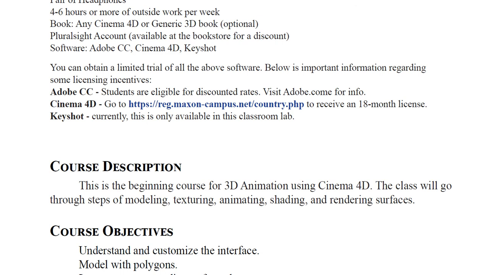So one of the jobs inside of 3D is like character modeler. In this class, we're not going to touch on character modeling stuff. We'll touch on some concepts, but not actual character modeling. But you may say, hey, I really want to get more into character modeling. You can take what we've learned and say, here's 5 different courses where it goes into really in-depth character modeling. And then what do I do with that? Well, now I want to animate it. Well, now here's character animation videos. And now I want to put them into a movie. And here's movie videos. So they go as deep as you want to go into it.